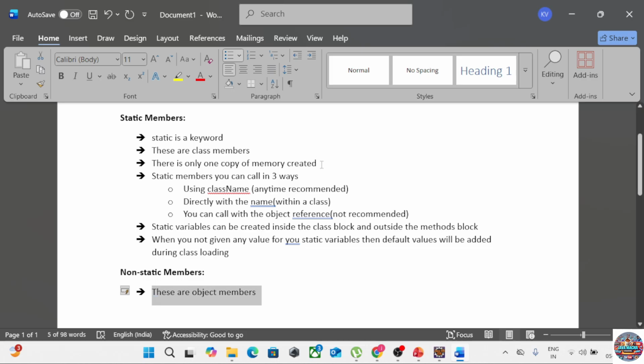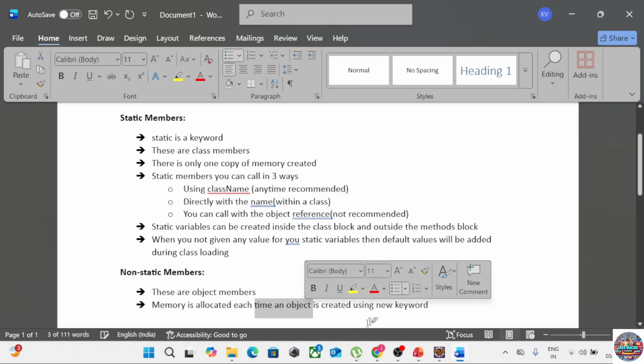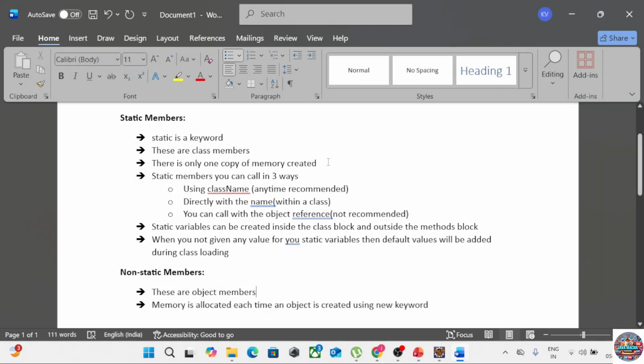A class is created only once, so only one copy of memory is there. But when it comes to non-static members, these have their own data. Multiple objects will be created, so multiple memories will be created. Whenever you create an object, each memory will be created. It's not like static.